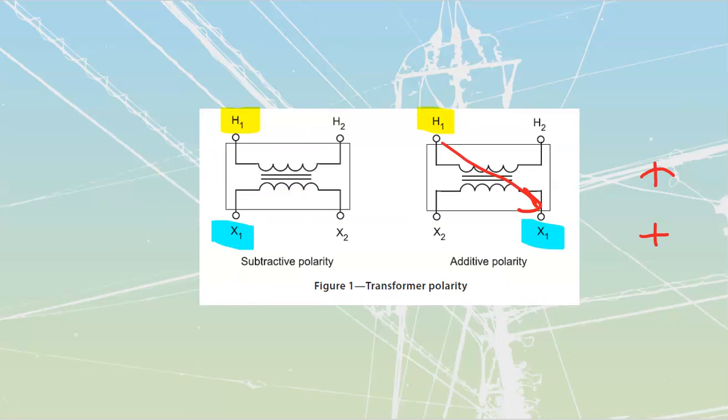Instantaneous polarity simply means that whatever voltage I'm putting in here right now, remember how it's AC, and it can go up and down, positive, negative? In other words, if I've got this H1 attached to my AC supply, and if this is currently the positive and this is currently the negative, transformer polarity means my H1 and my X1 are going to be exactly the same. So at this instant, this would be positive, and therefore we can't have a positive without a negative. This one here would have to be my negative.